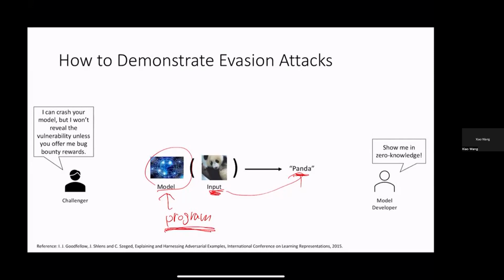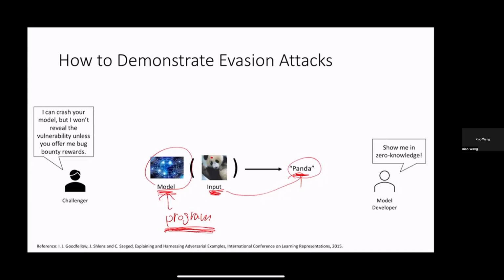And for programs, we always know that a program can have bugs in it. Let's say if we use a specific type of input, it may cause, say, a stack overflow or things like that. So it could cause different kinds of problems. And it's also the case for models. For example, there has been a long line of work showing that if you add a dot in the image, it may be classified as something completely different. This is the so-called evasion attack. Essentially, by modifying the image a little bit, you can push it to a completely different classification.